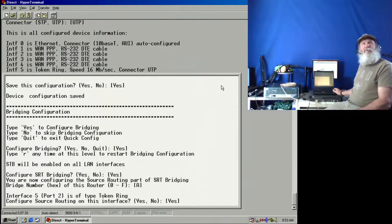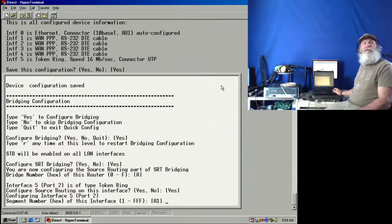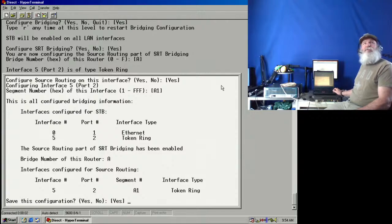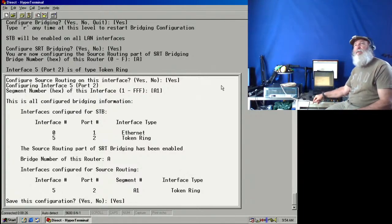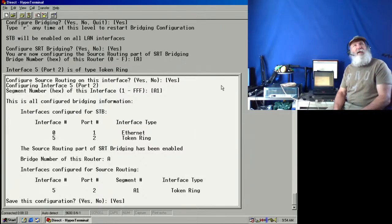Interface 5, port 2 is of type token ring. Source routing on this interface. Sure. Okay, segment number of this interface, 1 to FFF, and set to A1. I'm not sure what all segment numbers mean. Okay, so we have interfaces configured for STB: interface 0, port 1, Ethernet, and interface 5, port 2, token ring. And it didn't prompt me. I don't know if it's a choice between the unshielded twisted pair or the AUI, which is what we have for the Ethernet side.